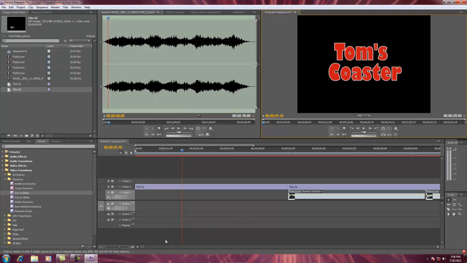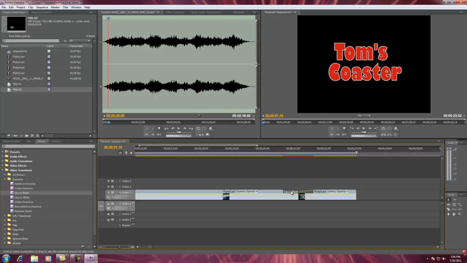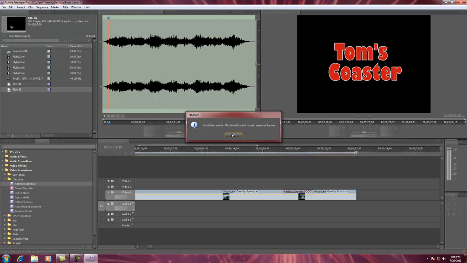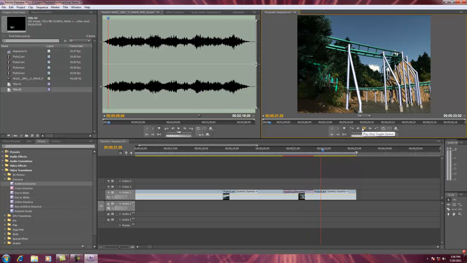Now if you don't like that transition, you have two ways of getting rid of it. One is to right click and hit clear. The other is to just take a new transition and drag it on top of the old one and that'll overwrite. So I could go in and do Dissolve. Again, I'm going to get that message, but here when I hit play, you'll watch the transition happen. It kind of fades out a little bit there. So there are all these different ones, and I'm not going to show you all of them, but hopefully you can find one that you like and find a nice consistent pattern. So that's transitions for you.